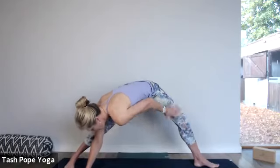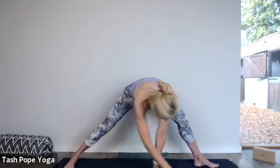Come out of the pose slowly. Walk your hands towards the left foot. Bring the right knee to the mat. Two options, right, for the final pose. Head to ankle, stage one, or proper head to ankle.